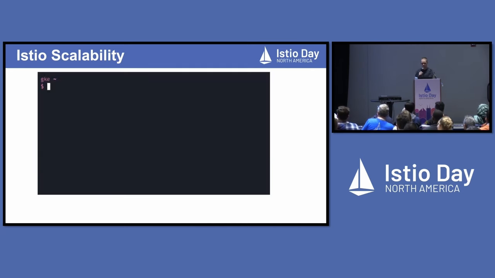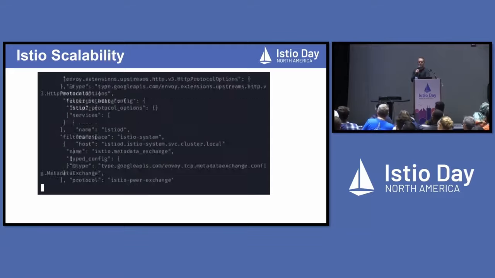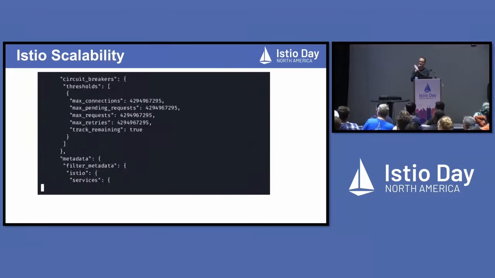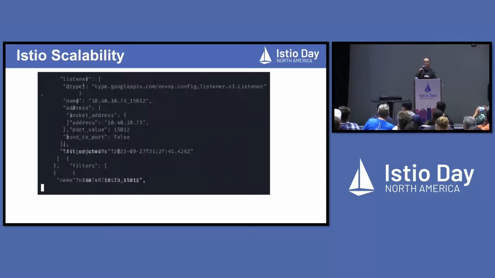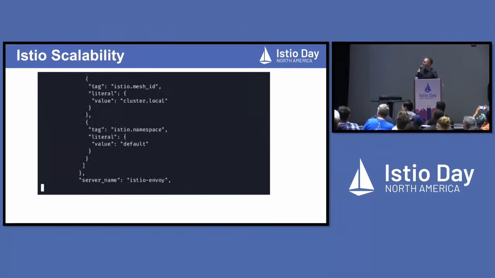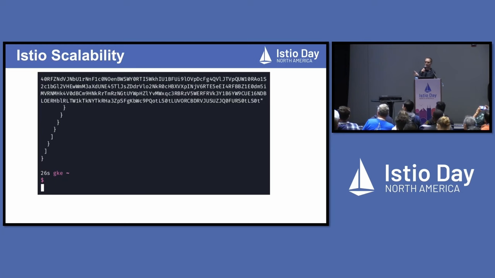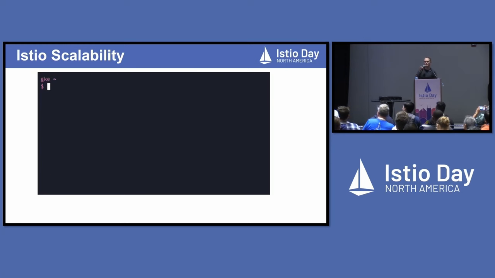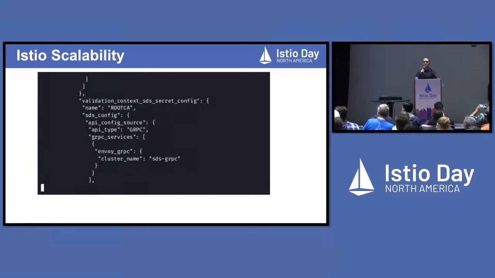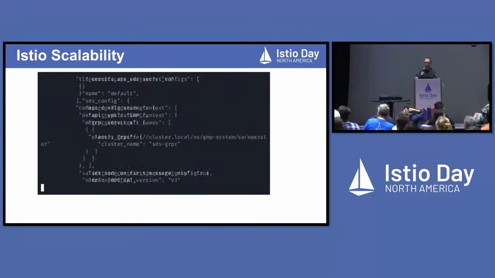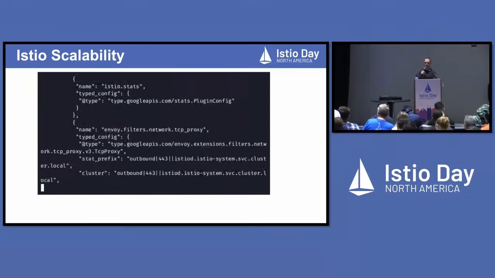Before we get to fixing the N-squared problem, there's more problems too. In Istio, the config is both scaling at this N-squared rate and it's also massive to begin with. This is a dump of a pod's configuration — this was from an empty cluster and it scrolls for quite a while before you get to the bottom. So you can imagine that when a small-scale cluster is having that much configuration, how poorly this scales at an N-squared rate. So those are the two problems we're going to be tackling: the scaling rate and even just the baseline size of how much configuration we're talking about.